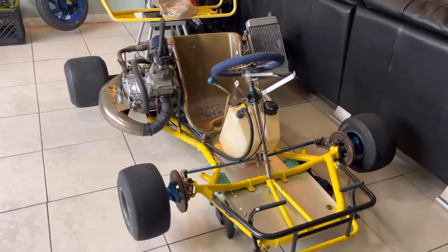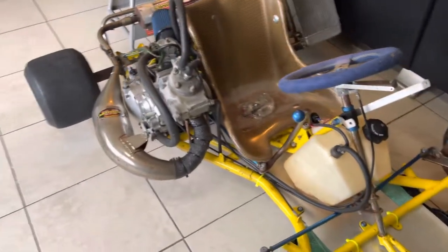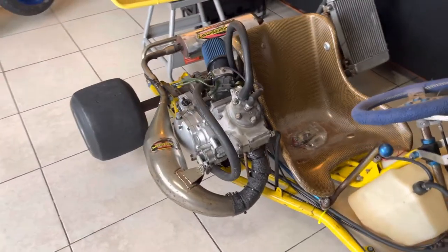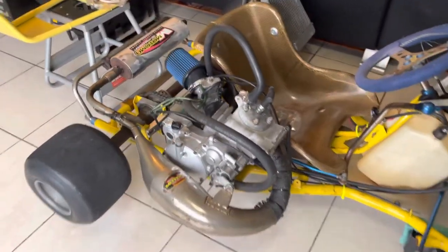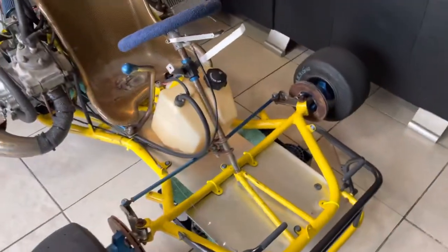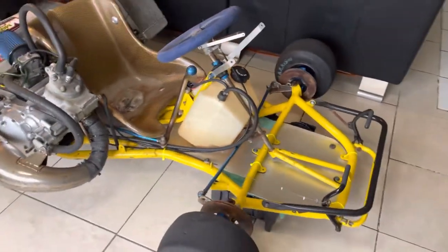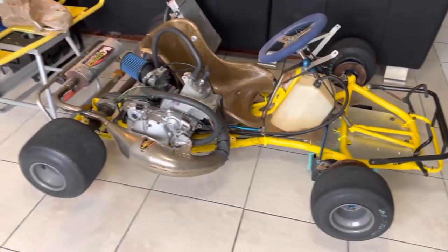What's happening guys, thanks for tuning in again today. We got our CRG cart right here with the Yamaha 6-speed 125 — we'll get into that in another video. We got the body kit on it, the fairings, they're getting wrapped. We're doing like a livery on it, so you're definitely going to want to check that out.